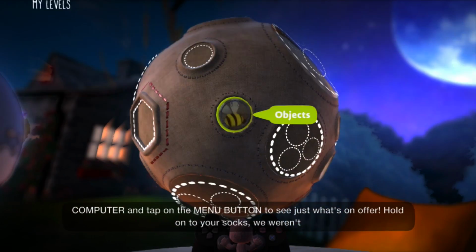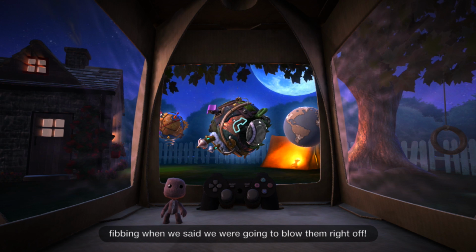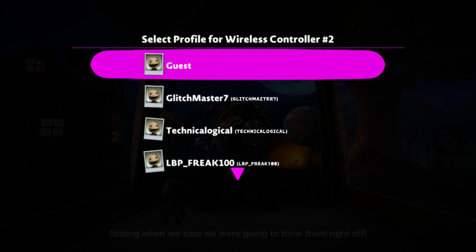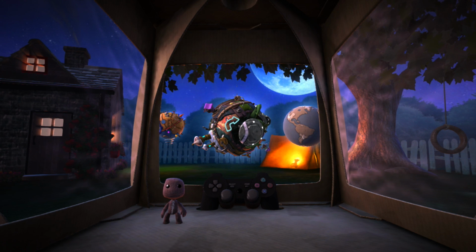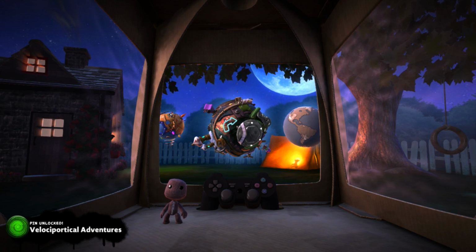Alright, so once this is done, go back out to your pod, and this is where the second controller comes in. So turn on your second controller, and turn it on user 2. And this is going to stall and load for a little while because it's making a new user and a new profile. So you just have to wait for that until he comes down.